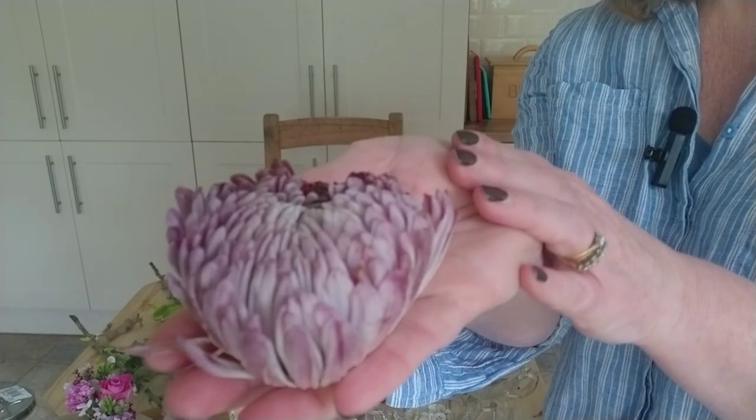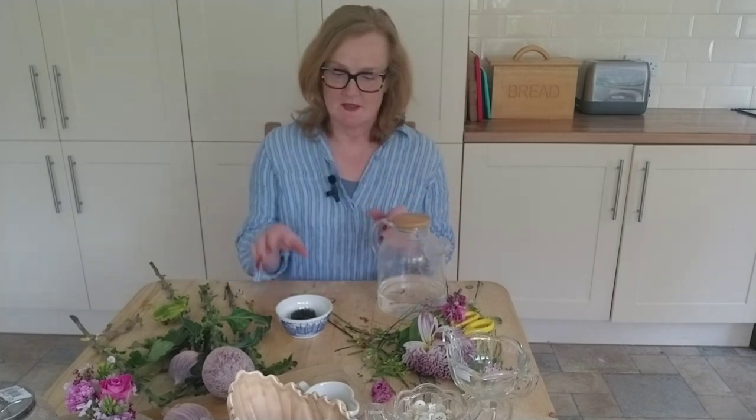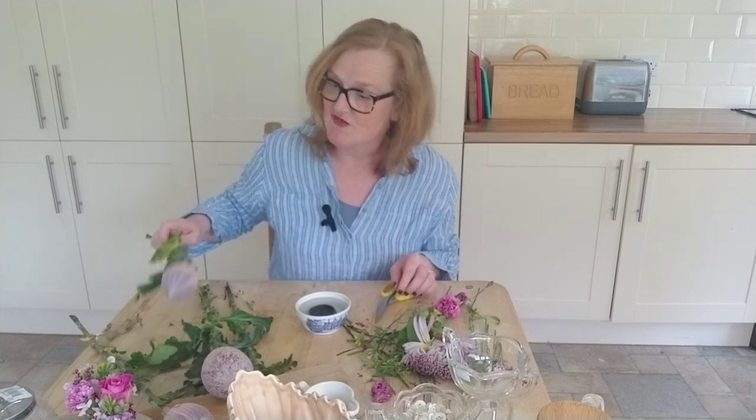Luckily, I have another one to hand. How satisfying it is taking the net off! But you very carefully peel it back — don't be tempted to just pull it off. Carefully peel the net back to release the petals, and over the course of a few minutes the whole flower head will relax and open out. The trick with using a pin holder is to cut your flowers square and flat. Normally when I talk about conditioning flowers I encourage you to cut at an angle, but it's much easier to arrange on a pin holder when you've got the whole width of the stem to play with rather than trying to balance a tapered edge onto the pins.